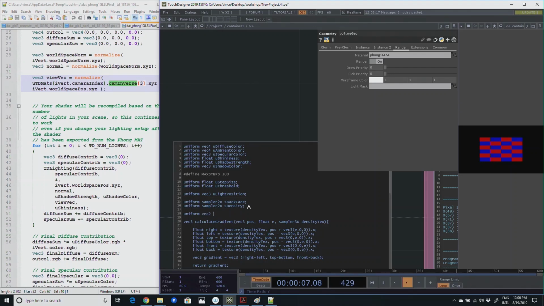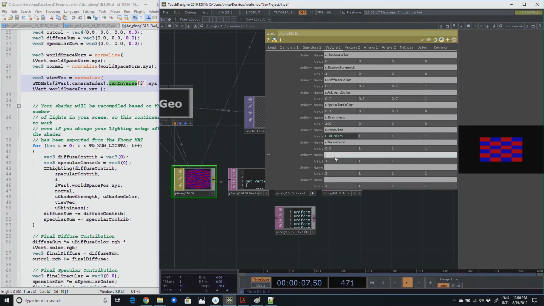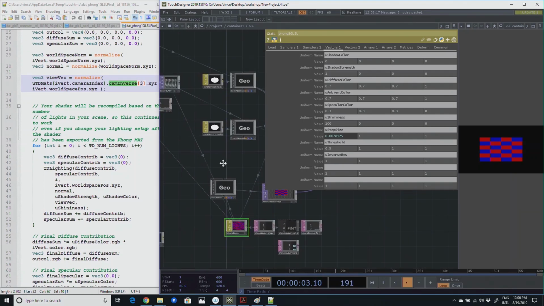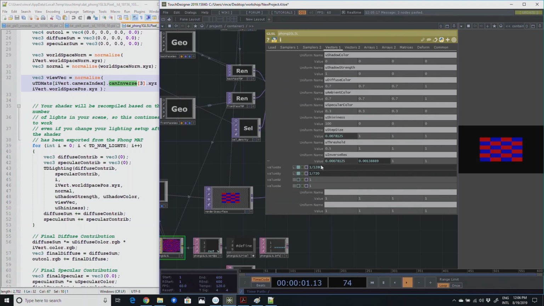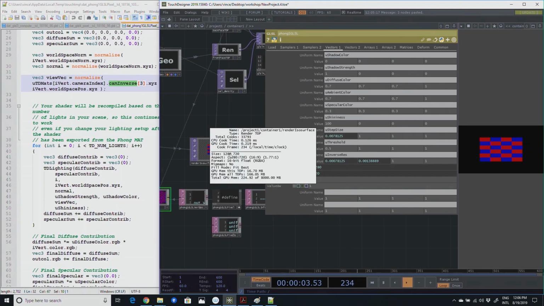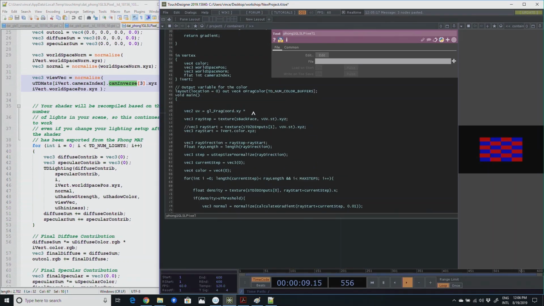So we're gonna do vec2 U inverse res, and I'm just gonna hardcode it, but it's not a good practice. But 1 over 1280, 1 over 720. So now we have, again, full screen normalized UVs.